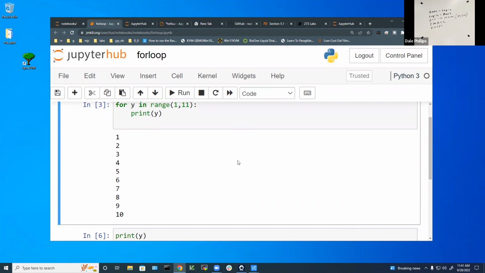Now, in Bash, it looks different. In C++, it looks different. Java, it looks different, okay? But the concept's the same. Set it up. Now, in C and C++, I have to take a Y and turn it into an int, right? Why are we doing this? Because we're going to take our for loop and we're going to turn it into assembler. And we're going to do that today, okay?